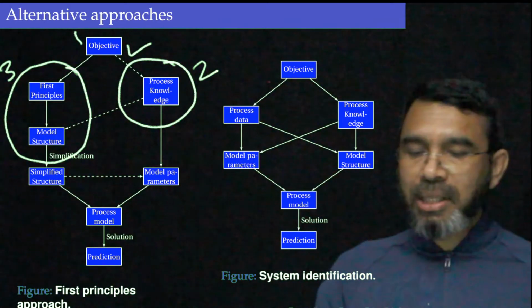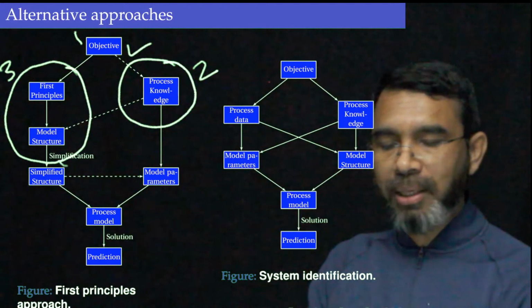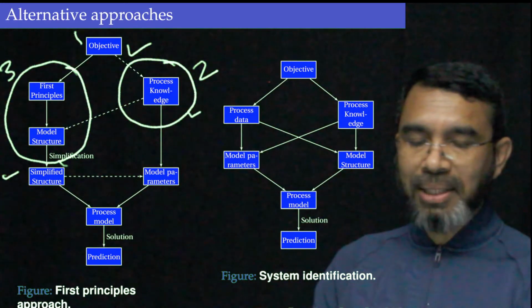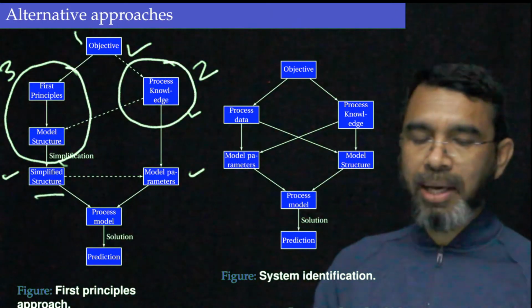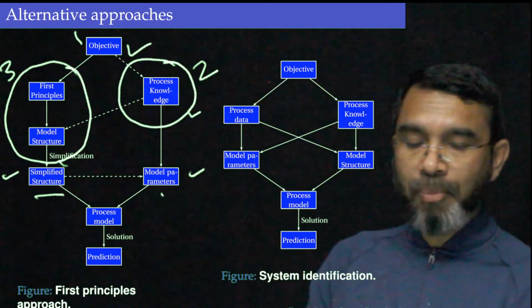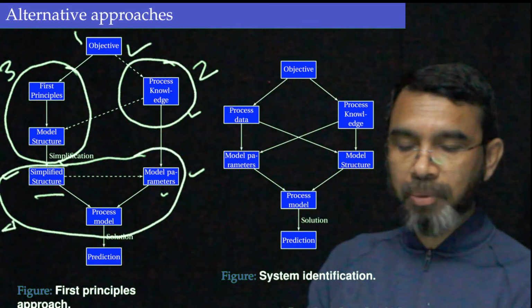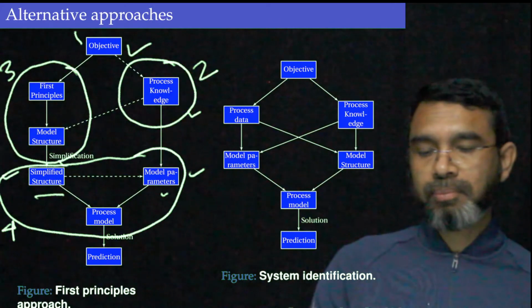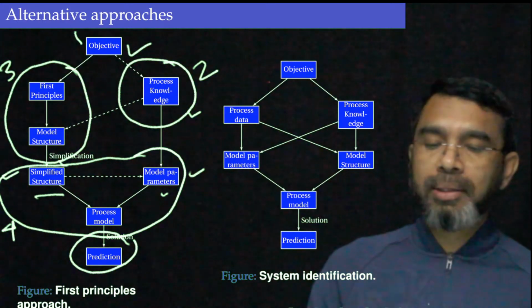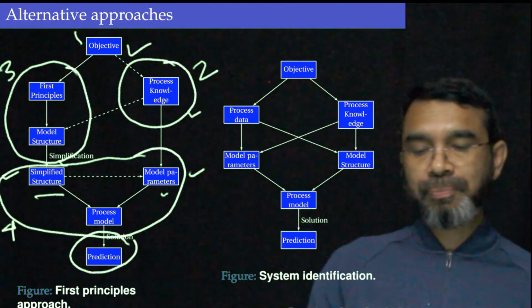Now using the process knowledge and depending on the need, you simplify the process to get what is called a simplified model. Then using the process knowledge and data, you get the model parameters based on the simplified model structure. This simplified structure along with the model parameters formulates the process model altogether. That's step 4 in the procedure. And then you use the model for some prediction and compare it with some process data to get the model validated. Now this is one approach.